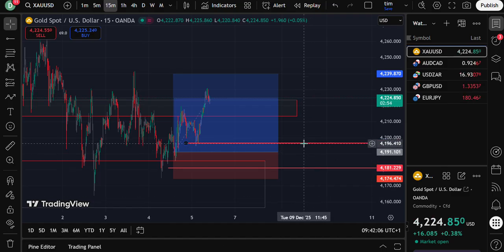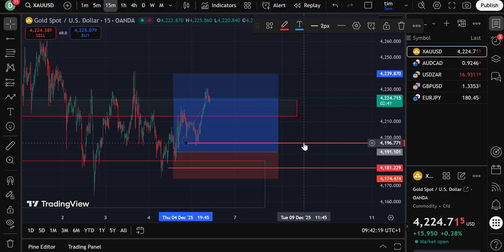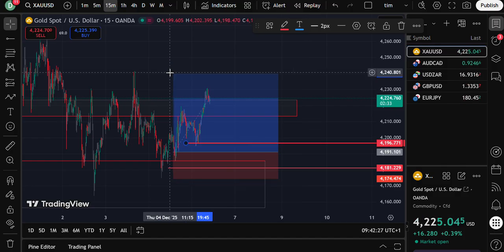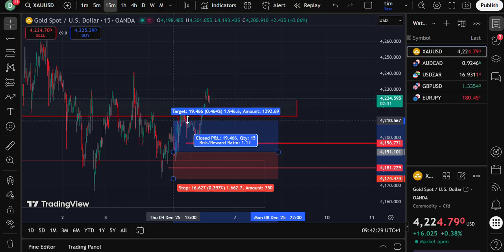These red lines that you see here are lines that I use to manage my trade. In case I'm trading, I always adjust my trades when my stop losses are in profit, or I take a little bit of profit when I've noticed that my trade has moved to a significant area. An example, the first area it moved to is this area.